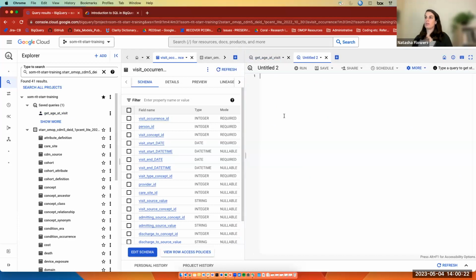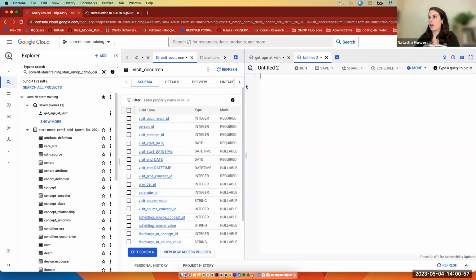Something that I do constantly is get counts of things that are happening in the data set, and I want to group by a specific variable. So for example, the year 2020 is a very interesting year health data research wise. I think it's interesting to look at the number of visits per month in 2020. And this gives us a very crude, high level glimpse into the impact on healthcare utilization during that year.